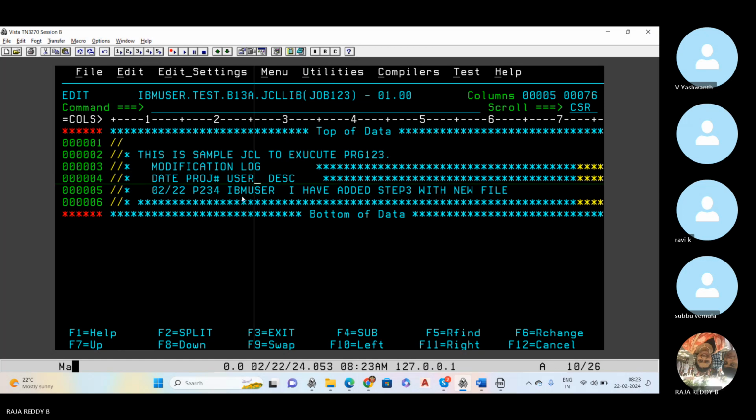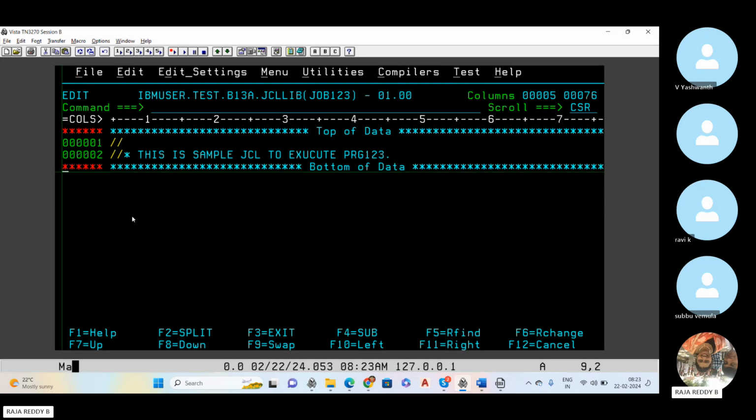Log means whenever you are doing any changes, you keep on noting them down so that it will be easy for others to track the changes. All these things I should give at the third column star here. Normally in the first two columns we should give forward slashes. So let's say we can start the actual JCL here. If I want to remove this line, let's say DD here, DD means it will delete it. First two columns slash.